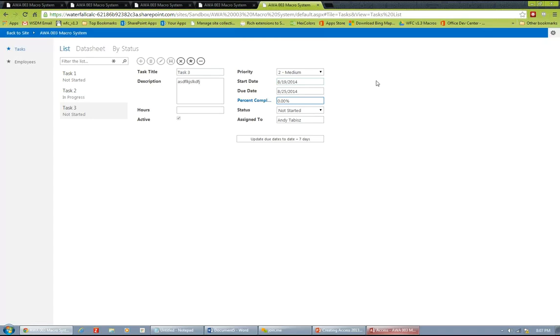I also want to point out something else. We're in a web interface, and because of that, we can't control the tab order. So this tab will immediately go here, which immediately goes here, which immediately goes here. So I just want to point out those two things, and we're going to address both of them. So we're going to go back to our Access database.